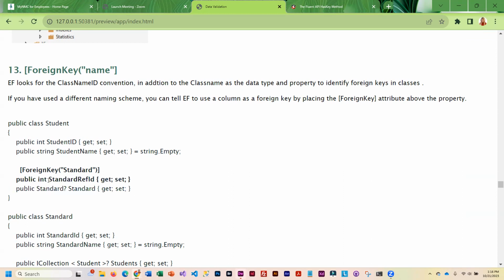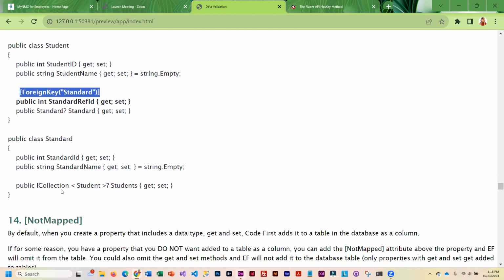But if you change the name of the foreign key, or you want the foreign key to have a different name, then you would use the foreign key attribute. So in our standard class, the primary key is standard ID. Okay. And so if I am pulling in something else, I want to specify that that is the foreign key.